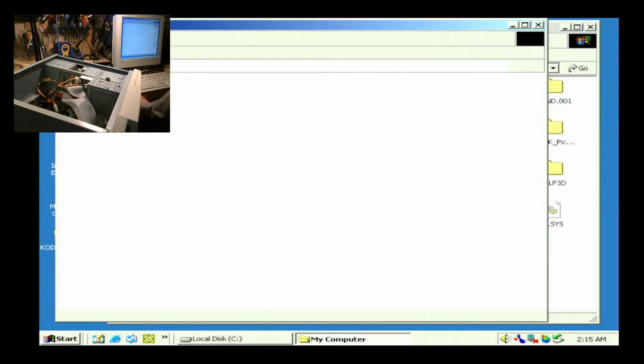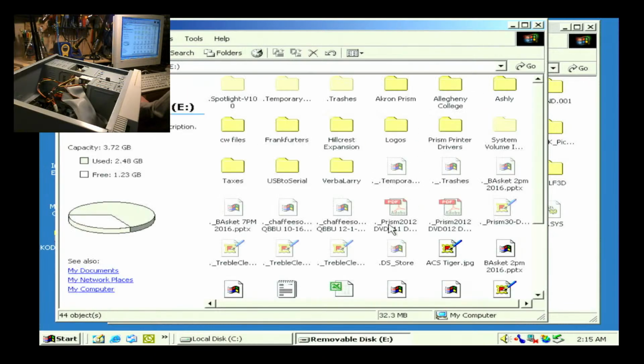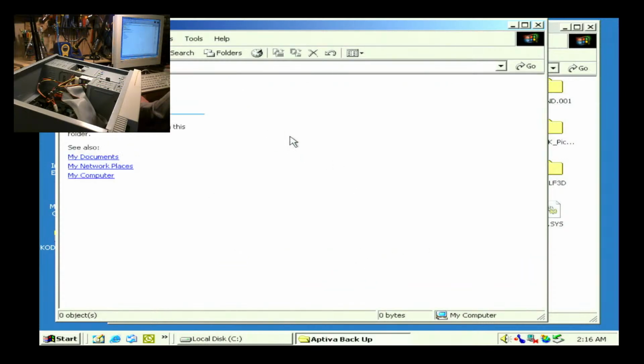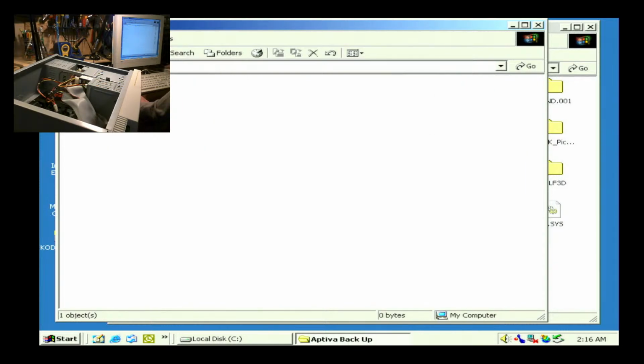Let's see. Can I open another? Ah, that's better. Now we'll go here. And where is it down in the bottom still? Yeah, there it is. And paste. Okay, well, the folder's here, and it looks like, yeah, okay. Alright, so that's that folder.